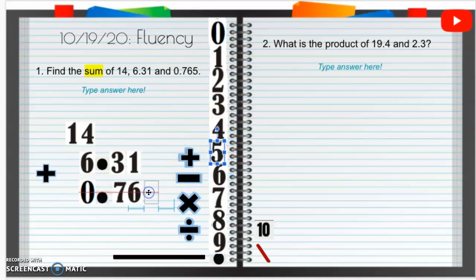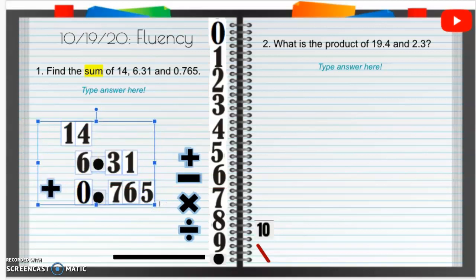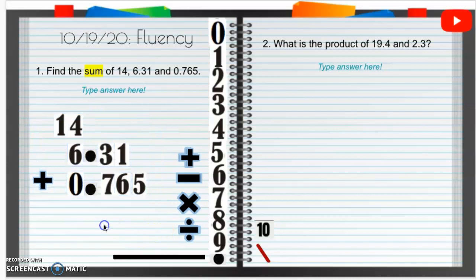765 thousandths. Now, what can we do? What do? We swim. That's from Finding Nemo if you have not seen it. All right, so what do we do if we have empty spaces? We can put placeholder zeros. Since we line up our decimals here, 14, if I have $14, do I have any change? Nope, $14 even would be 14, and then we'd have that decimal, and then we can put our placeholder zeros after that. 0, 0, 0. All right, now let's add them up.